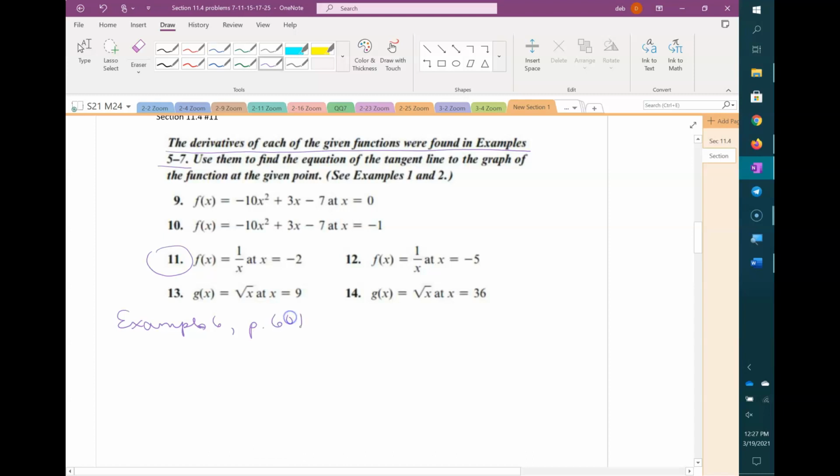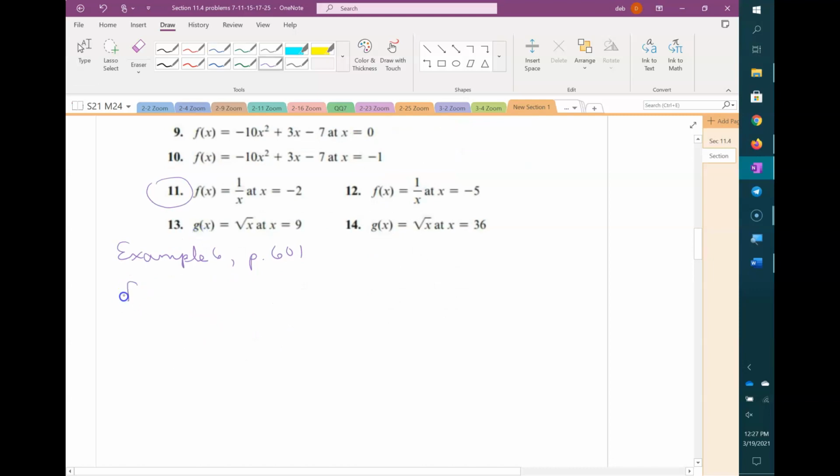page 601. And what this is saying is they don't expect you to reproduce all that again, but once you've found the derivative once, you can keep reusing it. It's the same derivative for that function. Even if you did it yesterday or you do it tomorrow, you can just use the derivative again once you've found it. So how they find it is, let's do our formula again.